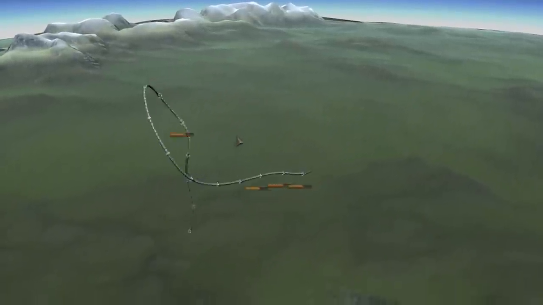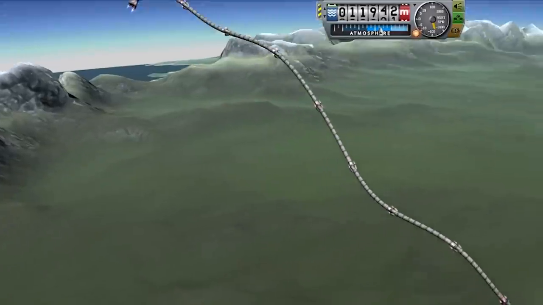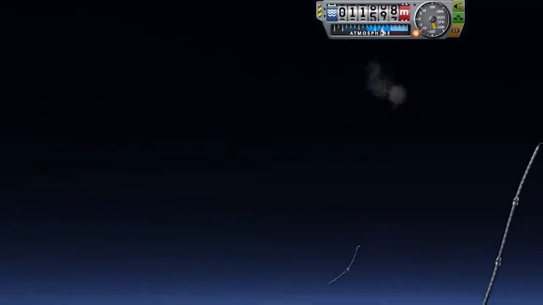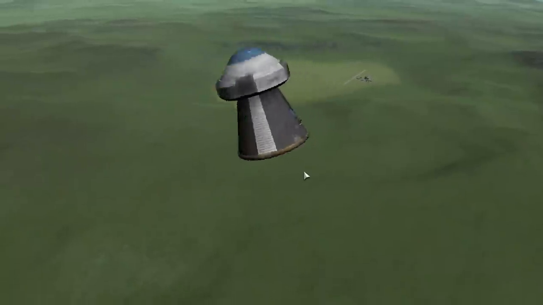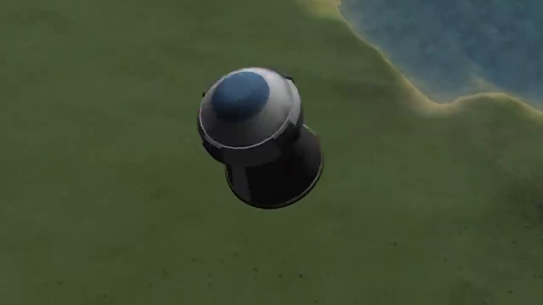I've got to try and steer this. We nearly tied a knot. Oh, no. Our ass fell off. Do I decouple? I'm going to decouple. See ya. Look at us go. Heat shield in place. Huge ass parachute.